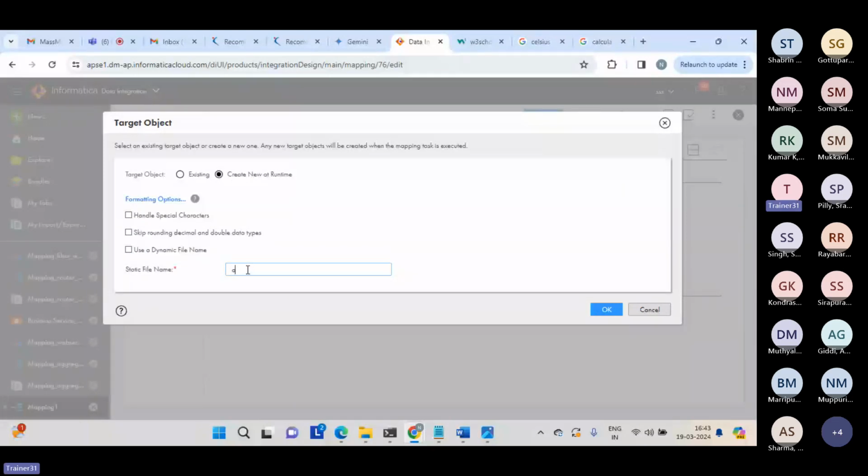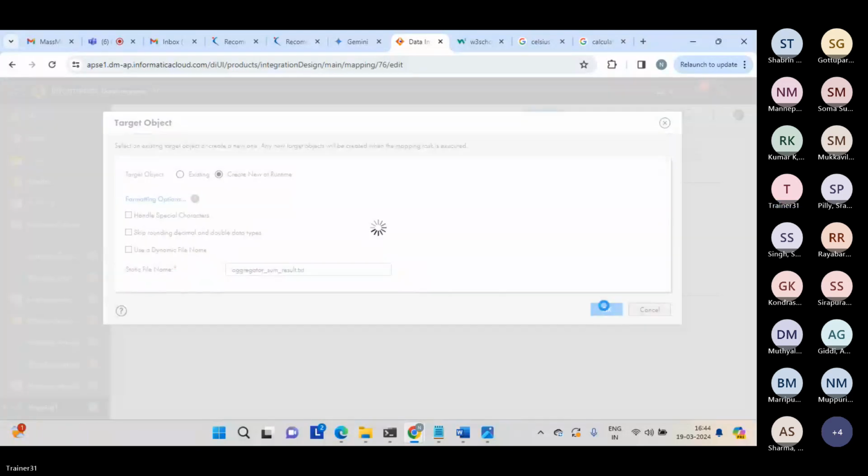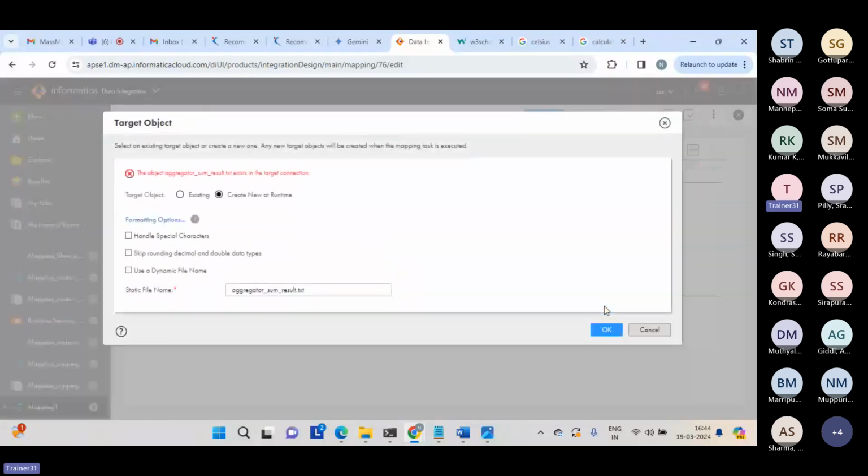Here we are using aggregator sum result dot txt. That's it, say okay. Can you see here? The file name already exists, so sum result with the numeric type.